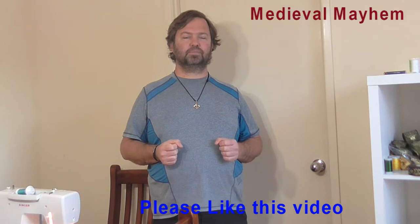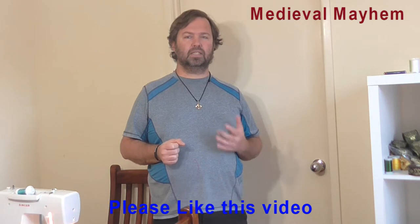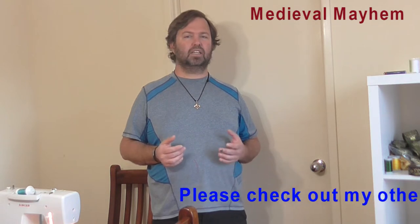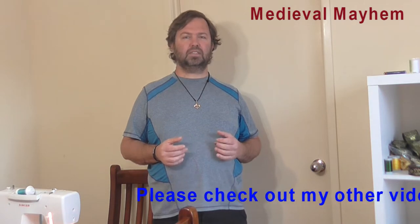I'm basing my dress today on a 13th century find. The first thing you need to know is the historical period, and you'll need to do a little bit of research — look up some iconography from the period. The next thing to think about is fabric. Typically medieval people used either a woolen fabric or a linen fabric. Linen is fantastic for warmer climates, and wool is great too, though it's best to keep a linen fabric next to skin.